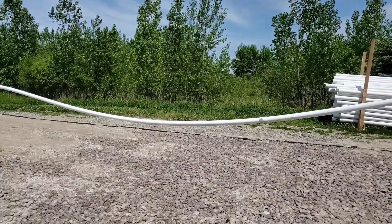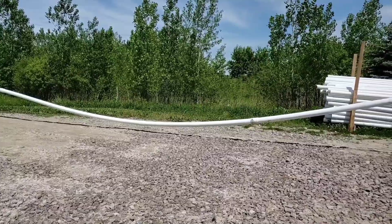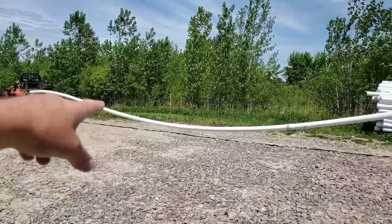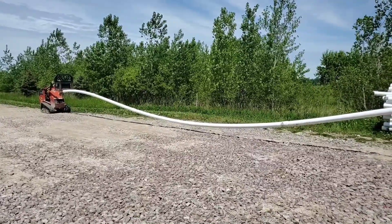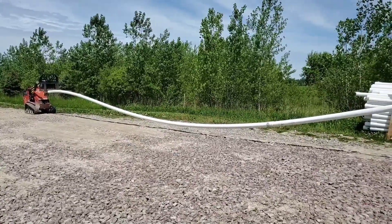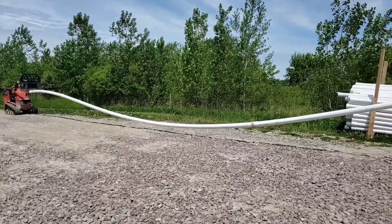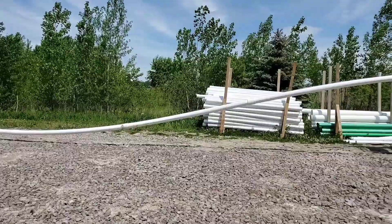PVC schedule 40 weighs so much that anywhere you have a sprinkler leak or a low spot in the yard where subsoils are not stable, you get a belly. When you get a belly, water gets trapped — it hits this wall of water and flow stops. Corrugated pipe is lighter than water; it'll actually float. The only way corrugated pipe ends up with a belly is if the installer installed it that way. If your trench has a flat bottom, corrugated pipe will never get a belly — PVC always will.